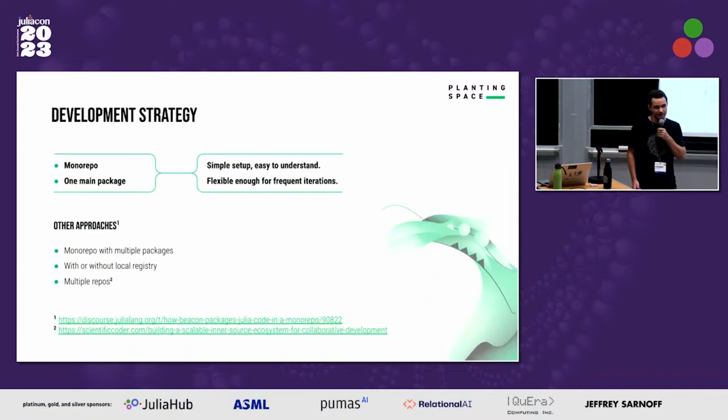Now we're a bunch of people, as I mentioned, 20, 25 people around that, developing Julia code. And so the way we go about that is a bit non-standard, but a few organizations have done similar things. Essentially we have one monorepo, where all of the code mostly lives in one place, so it's easier to set up and to understand what is where. And then we also have one main package. So we don't have multiple different internal packages. We just have mainly one. And there are a few reasons for this setup. The monorepo one is that if you want to make bigger changes, you don't need to scatter your pull requests across different repositories. You just have one.